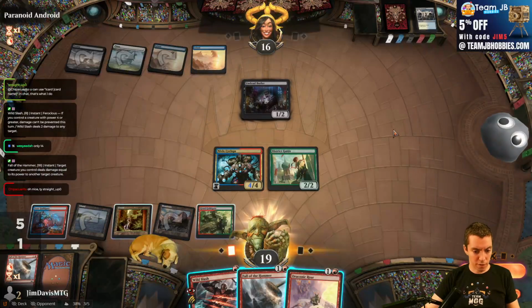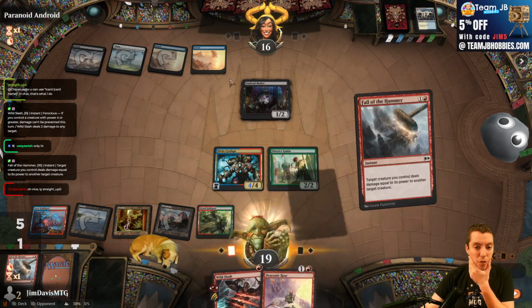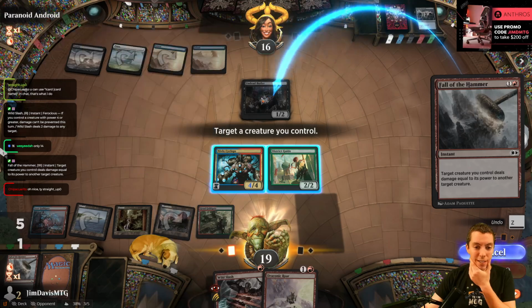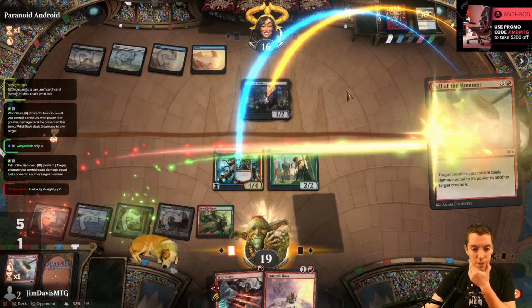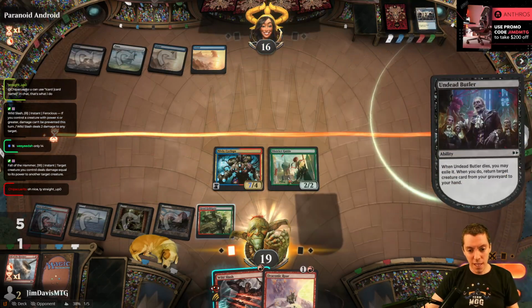They'll probably try to block the Cyclops, which is fine. I guess I could just go in here, right? Just kill both. Let's just do that. Let's kill both. Even though it's not lethal, I think it's still worth doing. We should have 2 more kill spells in our hand. 7, 8, 9.